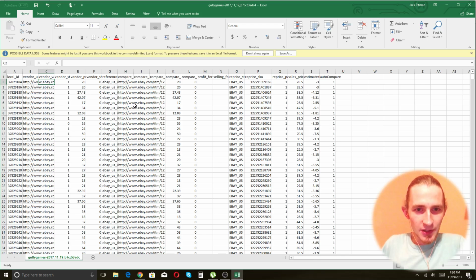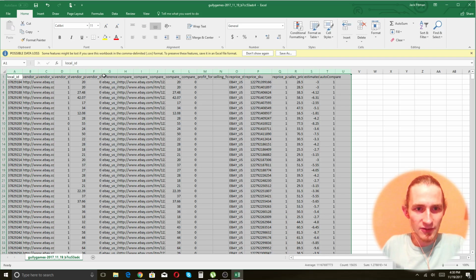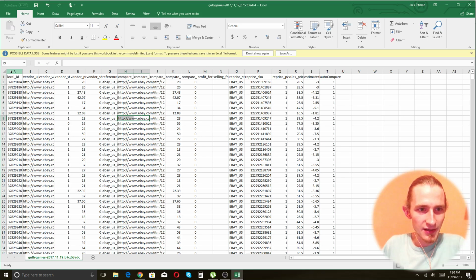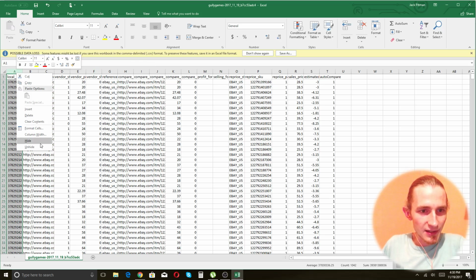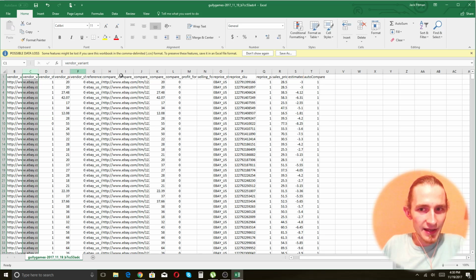But really, this is a lot of information, guys. I'm sorry. What I'm going to do is hide everything that doesn't matter. That's a trick I learned recently, which is cool. Did not know that was a thing. Can we unselect one column? No, we can't. So we're going to hide everything except for the vendor URL, which we need to change. I don't know why the compare item is there. Anyway, don't worry about that. I'm going to get rid of the irrelevant information. We're going to hide the local ID and all of this stuff.